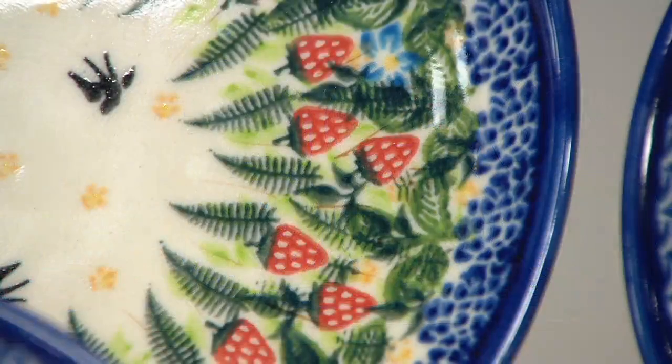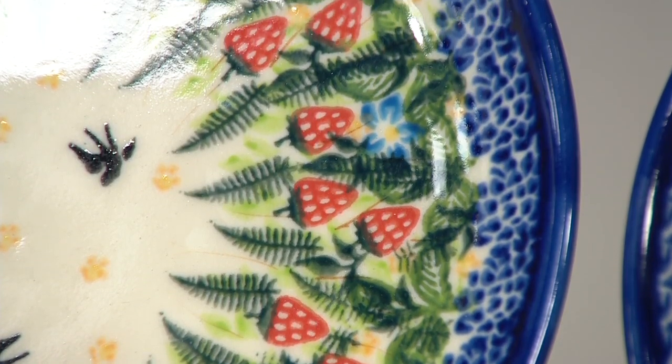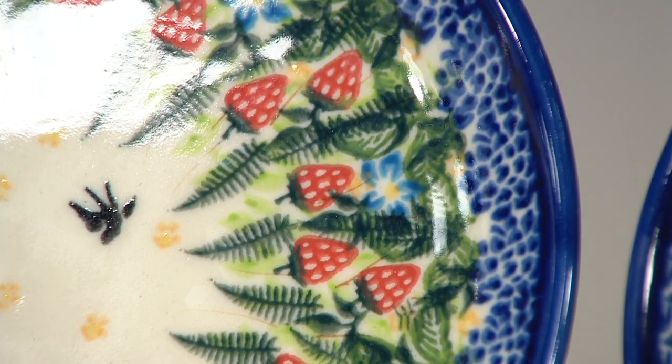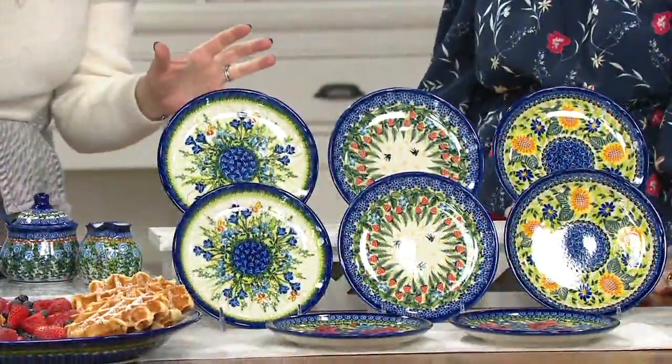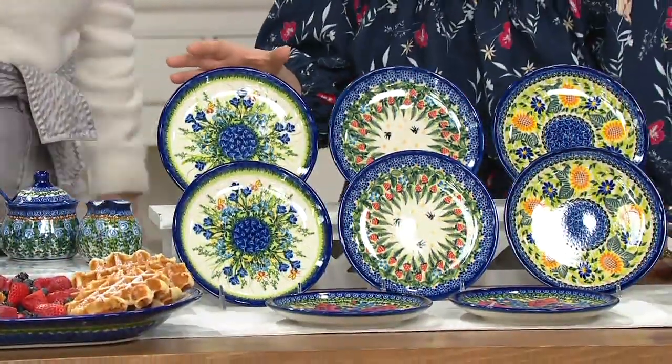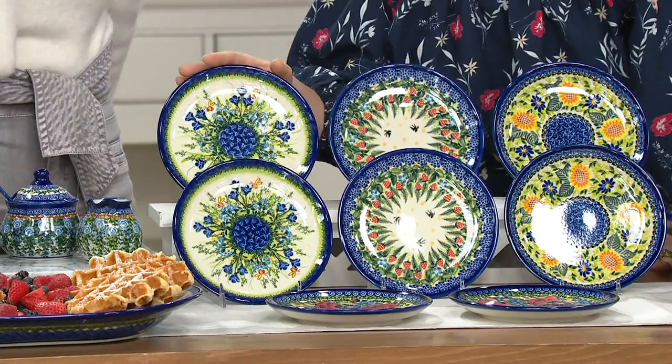Every brushstroke is from an artist, and there are only 25 artists at Lydia's brother's factory, which means we can't bring a lot of pieces in. That's why Lydia only comes two, maybe three times a year, because these are really made by hand with love. So if you see something you really love, you can't afford to wait. We will not see Lydia back before Easter or Mother's Day, and not with new pieces for sure. For Mother's Day, if you find something nice here, I would really recommend it.